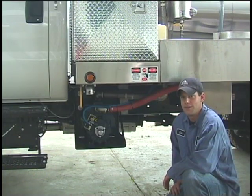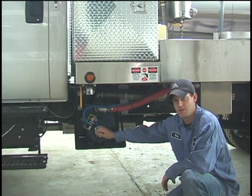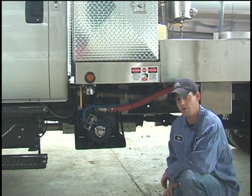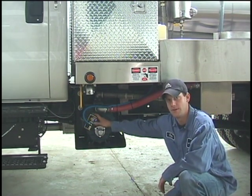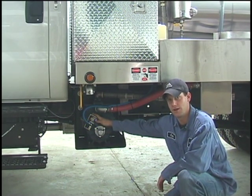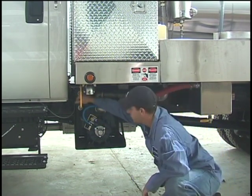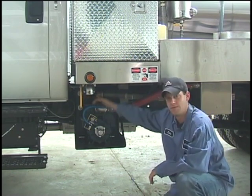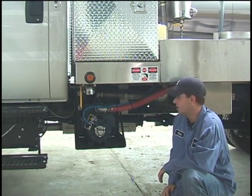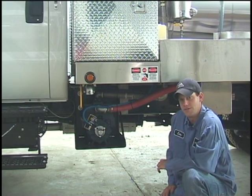This is a Ford F750 equipped with a mechanical driveshaft-driven vacuum pump — it has a Massport XLW-4 on it. I'm going to go over some of the basics of how to run this pump. This pump has a gear-driven oil pump inside of it, so it doesn't use vacuum to move oil; as long as the lines aren't clogged, it will pump. It's a simple flip lever — pressure on the left and vacuum on the right. It'll build vacuum until 18 inches, and then the vacuum relief will shut it off. If you put it on pressure, it'll run until it reaches 5 pounds, which will allow you to empty your tank or unclog your line.